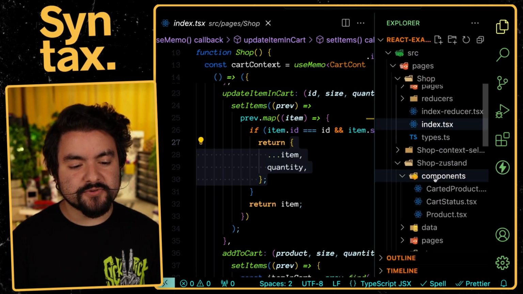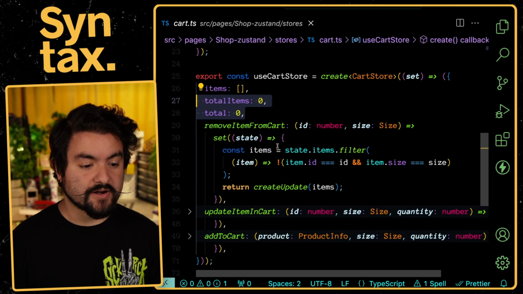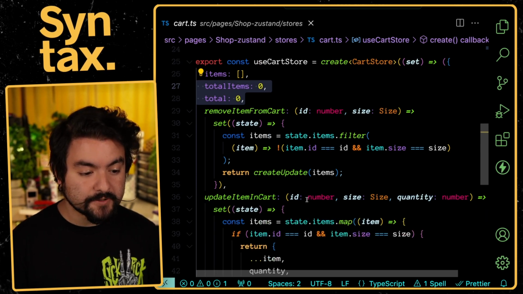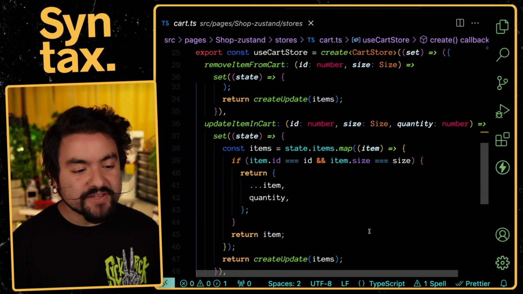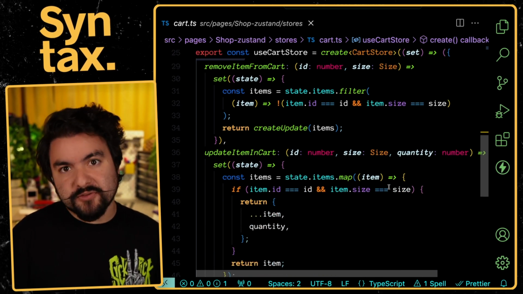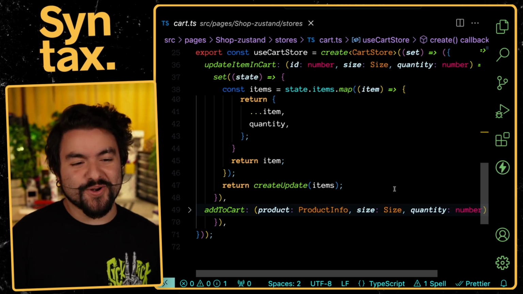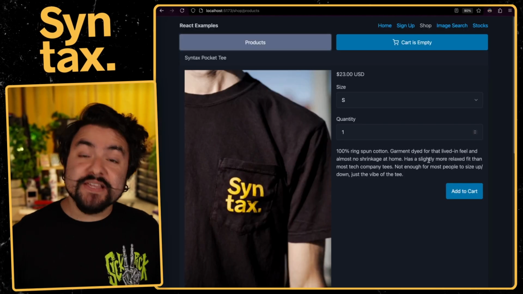Now, even in the example where I use zustand, we still have to do immutable updates, right? So our code here to do the updates is very similar. However, zustand does have an Immer plugin. And so that way you would be able to do mutable updates inside of zustand. And that would definitely be my preferred way of working with shared state in React. You'd have to pull in a couple more libraries to get everything working. So that's it for these examples.